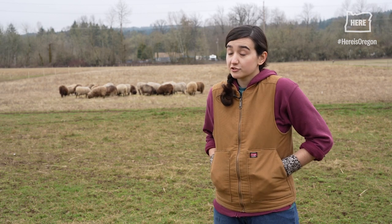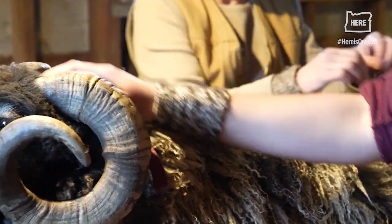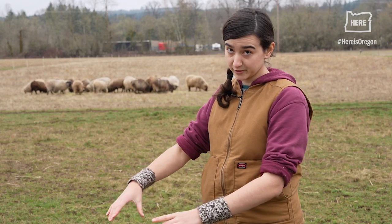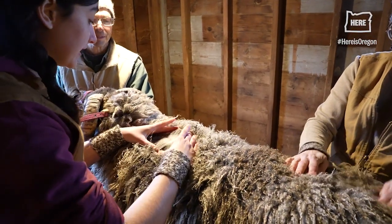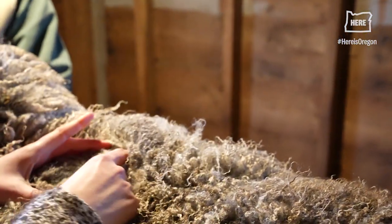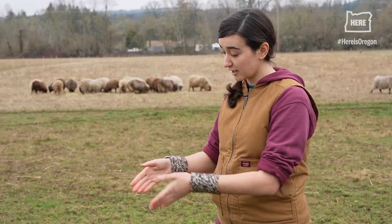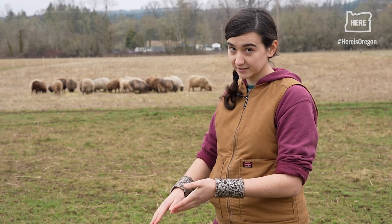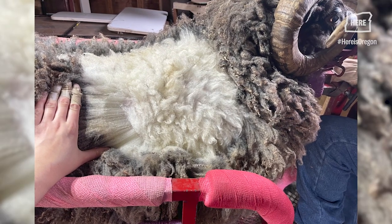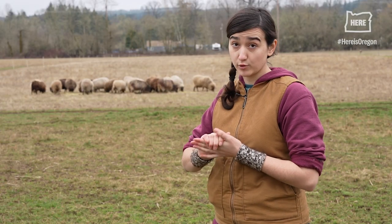It can be a little stressful for the animal. What I'll do generally is I'll start at the shoulder and the tailbone of the sheep. I'll part the fiber and I'll take the lock about a couple inches down and I'll pull. And if it comes freely, they're ready. The level of readiness — I'll look at the base fiber, the fiber that's growing up under it, sort of like a baby tooth pushing out a bigger tooth. And how thick it is under that coat shows me how ready they are.